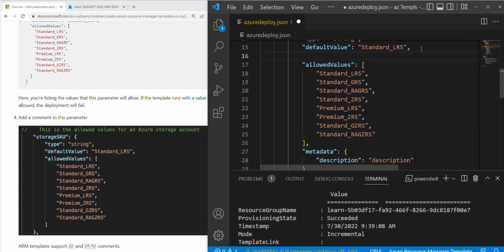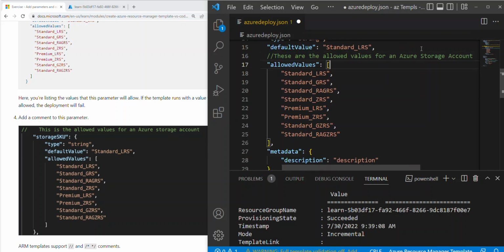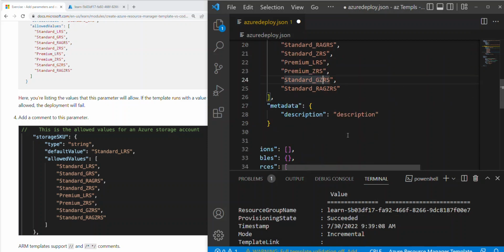The JSON parameter file accepts comments which start with two forward slashes, and then you can say these are the allowed values for an Azure storage account. Any comment you want to provide, you can provide. The comment should start with two forward slashes. Okay, and now scroll back.